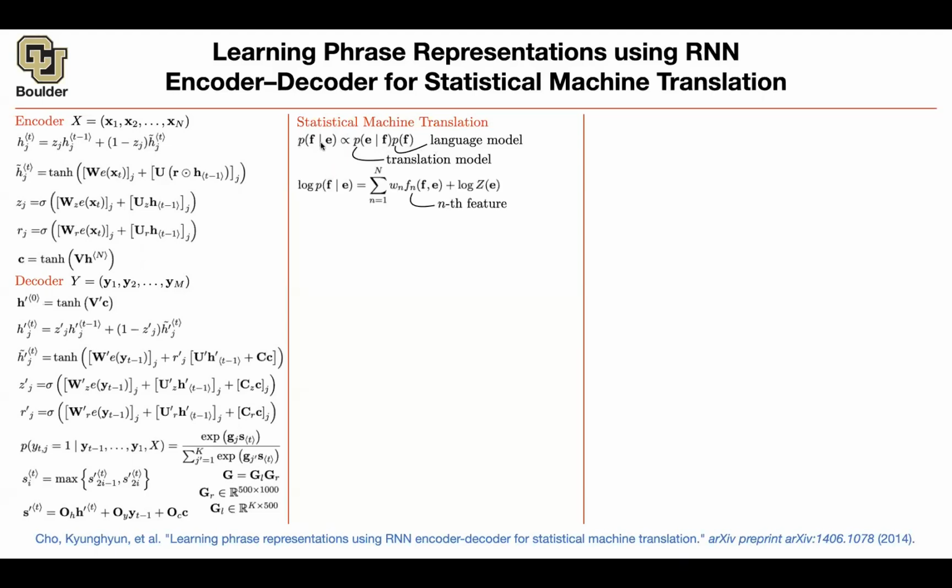If you take log from both sides, here you're going to have the joint distribution. P of E given F times P of F is the joint distribution. It's going to be P of E comma F. So that's the joint distribution. And your joint distribution, in a statistical machine translation, you're going to model it in terms of a bunch of features that you hand engineer. It's going to take an input, an output translation, and an input sentence. It's going to featurize it, and then it's going to be a linear combination of those features.